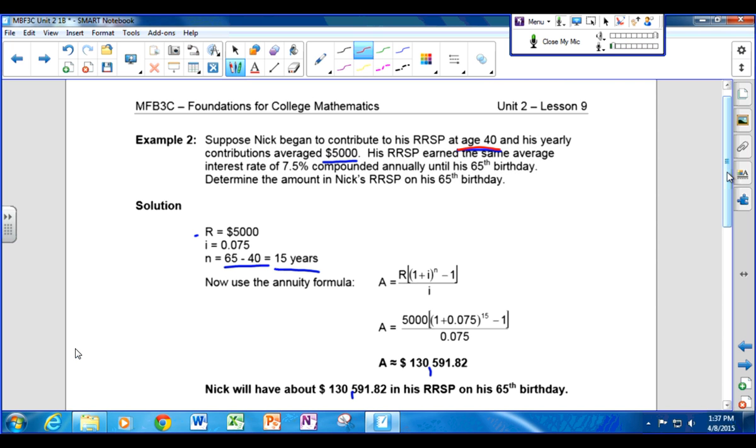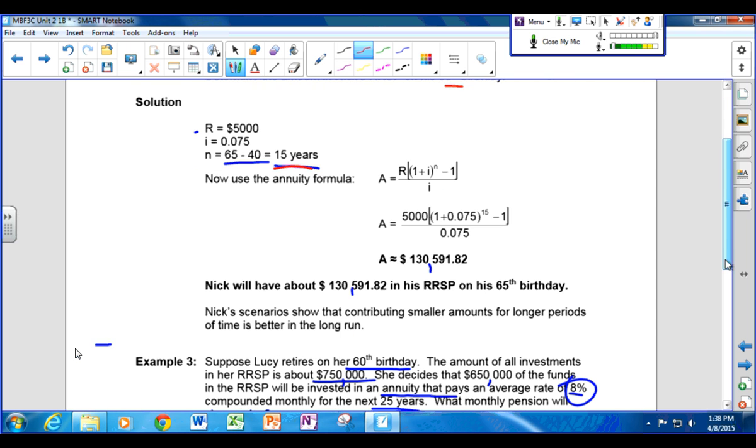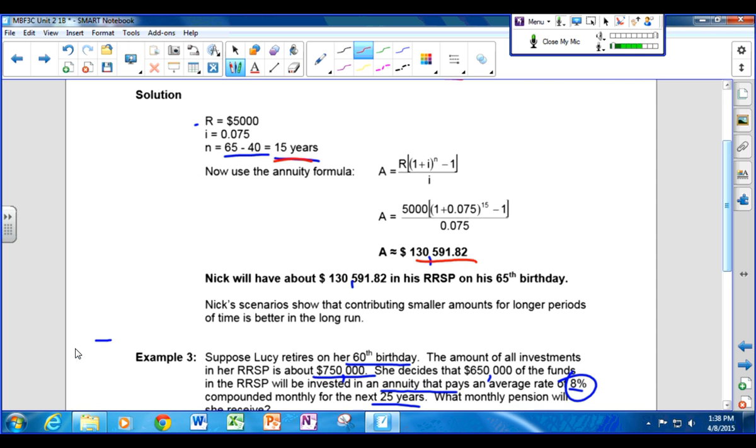So now, in this case, Nick is going to start contributing, and he knows he's got to catch up, so he's going to put 5,000 in. Okay? Given the same circumstances, how much is he going to make this time? Well, he's only got 15 years to contribute, but he's contributing a little more, and you see at the end, he doesn't have quite as much. Okay? But still, that's something, right?